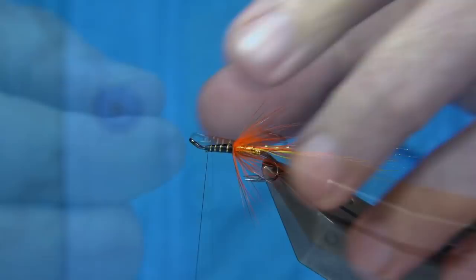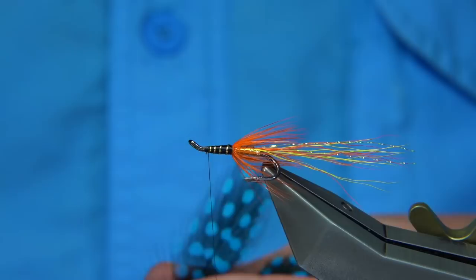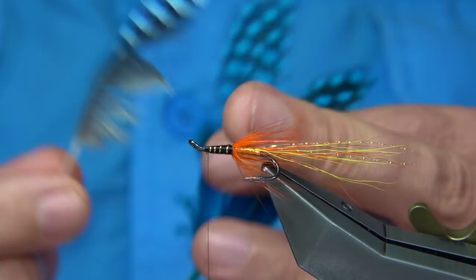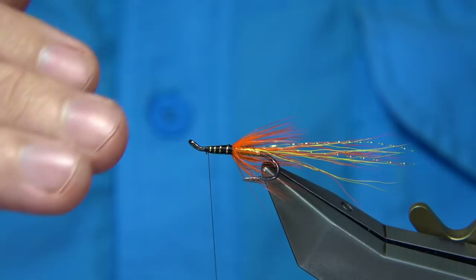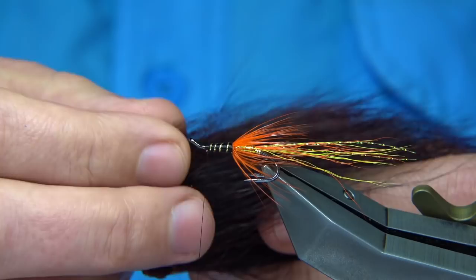With the wing and the throat of the fly — the throat could be guinea fowl dyed blue, or blue jay, it's up to yourself. You could tie on another hackle, or at this top end I'm just going to put a throat hackle. The wing, in this case, is going to be some dyed brown bucktail. This is the back of the bucktail — it's a finer fibre. If I show you a natural bucktail — a white one that hasn't been dyed — on the back you've got this brown.